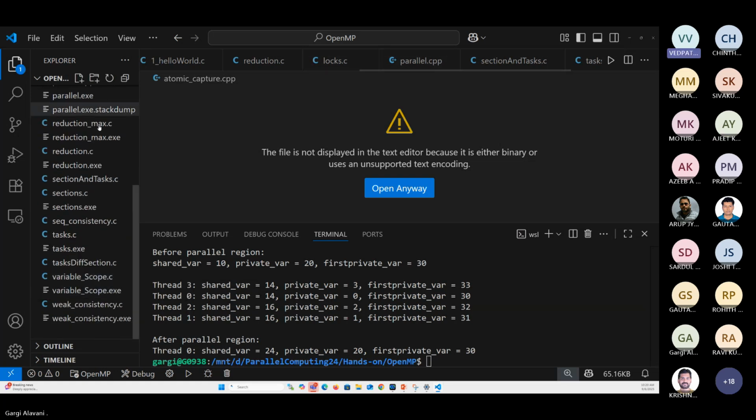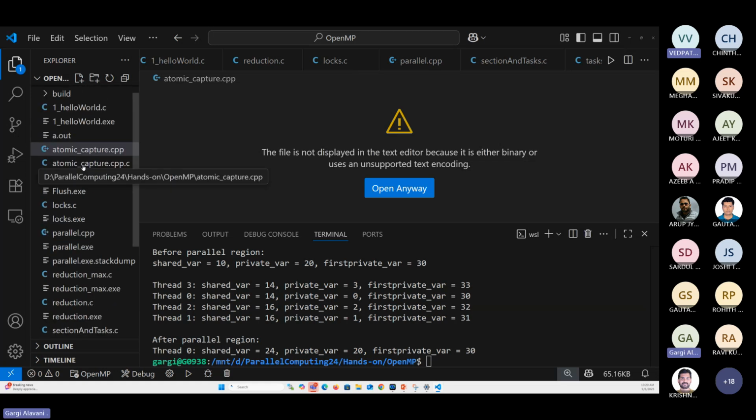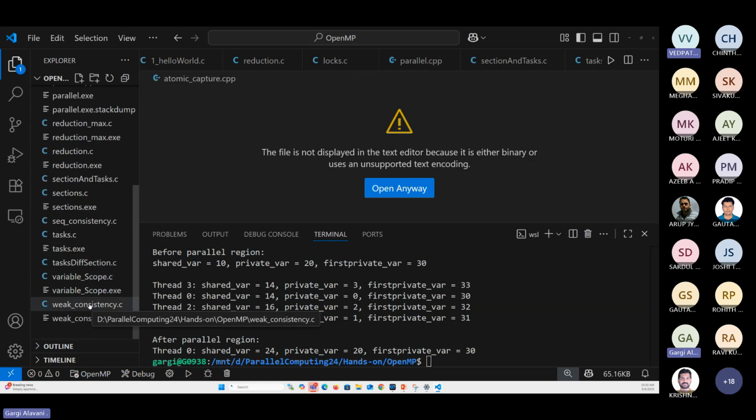Ma'am, what does atomic do? The one which we used, atomic, is for only one thread at a time, which allows only one thread at a time to do the change.